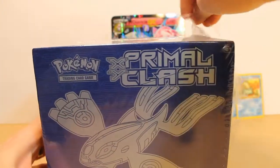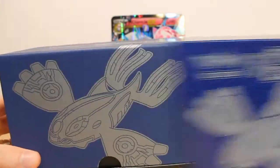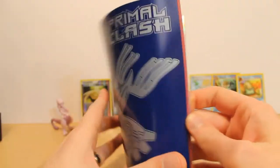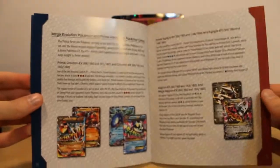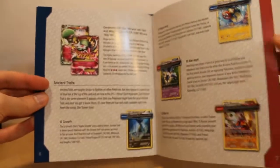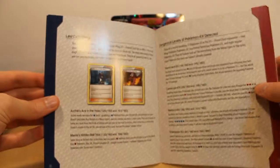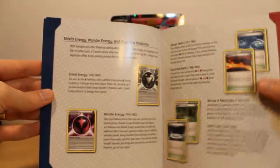I've never really gotten an Elite Trainer Box before, but I was actually playing the card game with a friend. I usually play it online, and apparently this comes with some really cool counters and stuff. The first thing I notice is there's this book. It's got really cool pictures of the EX cards and some descriptions for how they read. Gardevoir EX — oh man, that's the one I want — Gardevoir Mega. Shows all the ancient traits: Alpha Growth, Alpha Recovery, Omega Barrage, Omega Barrier. Some of the new support cards and new EX cards listed here, showing and describing all the new stuff.